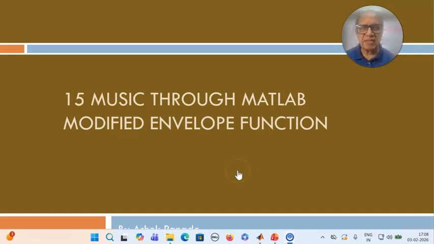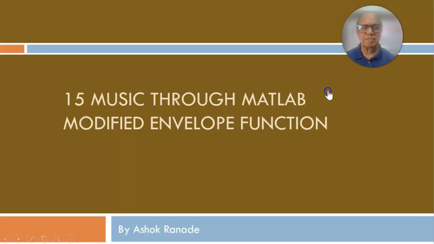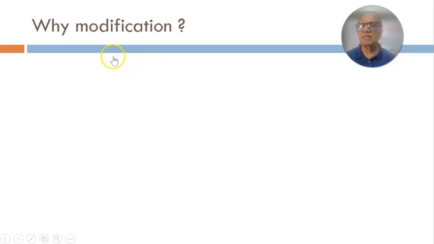So this is the 15th session on the topic music through MATLAB, and what we are going to do is study the modified envelope function. Remember, envelope function generation we have already studied. What we are going to do in this session is how to modify that. Now the question we ask is why modification is required.